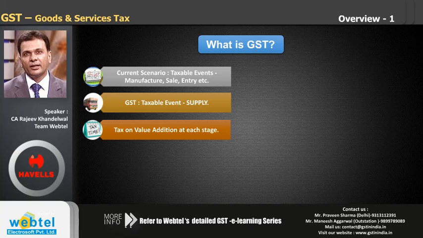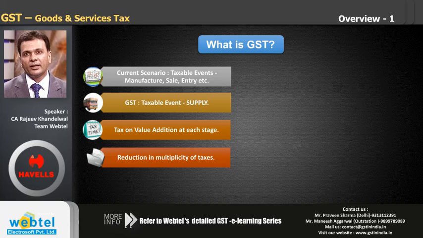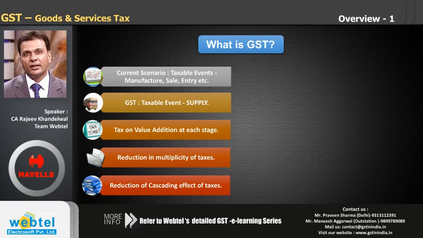As you're aware, earlier we had multiple taxes. We had excise duty, we had service tax, we had VAT, we had entry tax. All these taxes were there. And another problem was that once a tax was levied, the subsequent tax was levied even on the portion of the tax. To give you an example, let us say a product was costing 100 rupees and 10 rupees was the excise duty. So the total amount became 110, and when VAT is levied on this, it is not levied on 100 rupees, it is levied on 110 rupees. This resulted in a cascading effect of taxes, because of which the products became more expensive, they were not competitive. So that was a major problem.